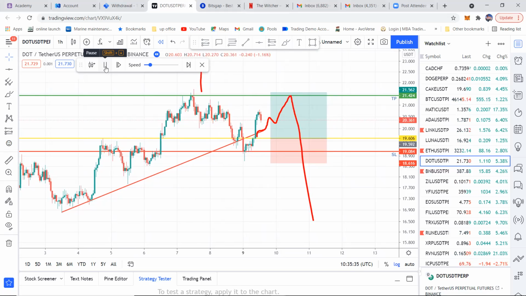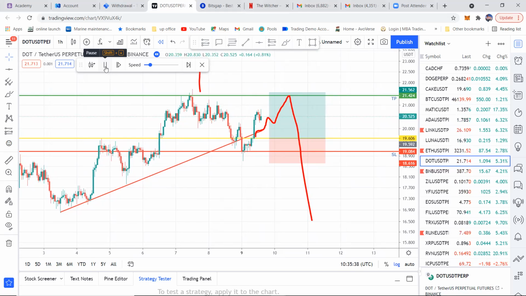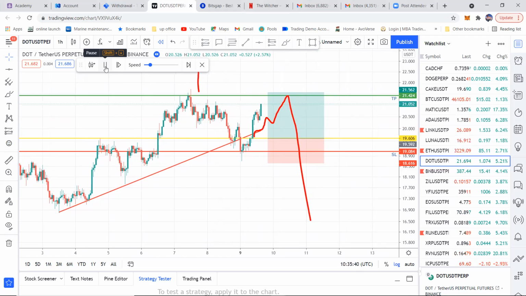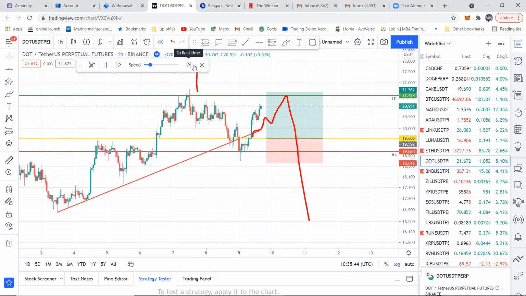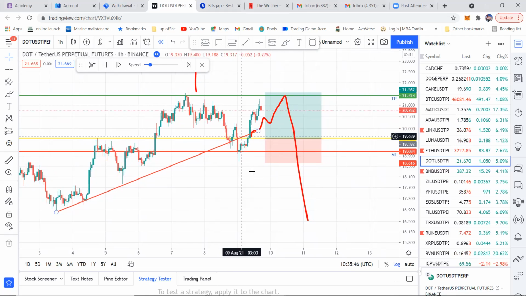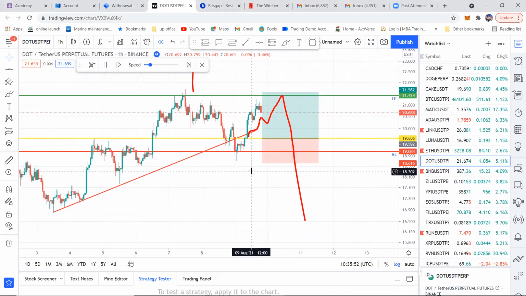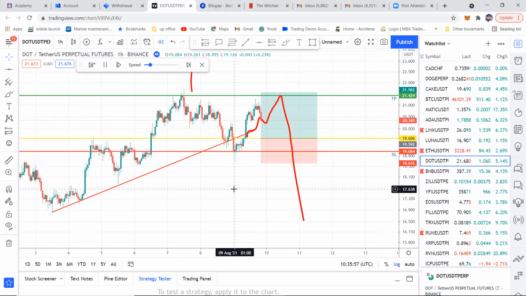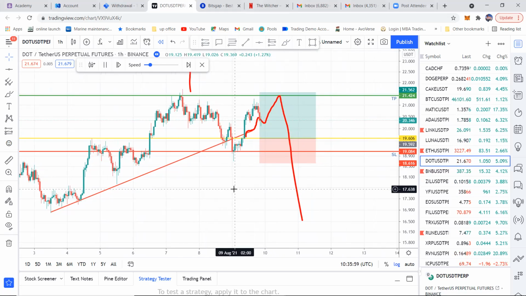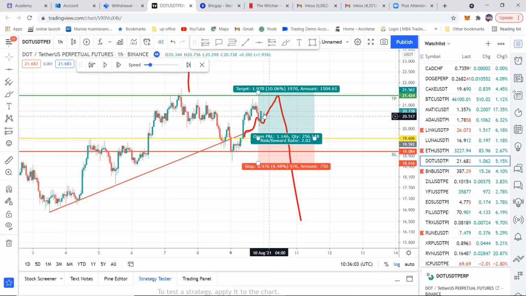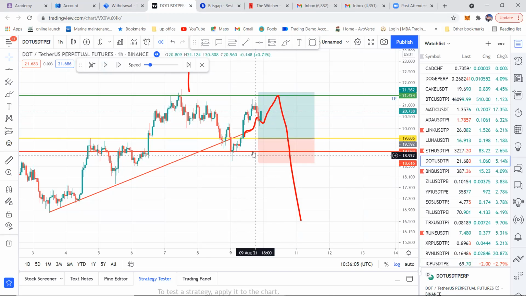Oh, Rod just hit his trailing stop loss. Nearly got to our take profit. This is a problem. If you're staring at your chart when you've got a trade on, every time it does a dip like this, you want to get out while you've got profit. So let's just pause it there. Oops, just pretend that green one didn't happen.